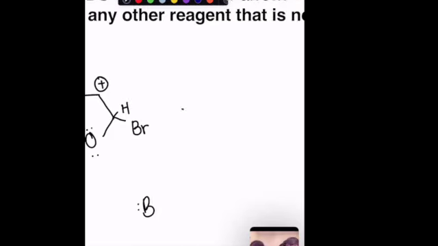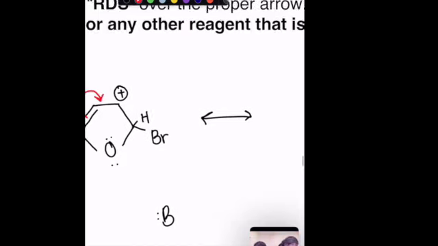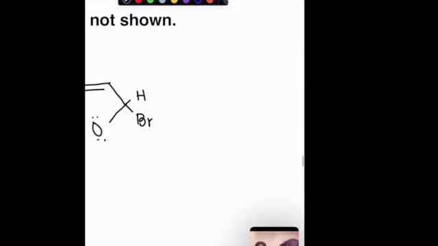Our first resonance structure will look like so. We can see here that we have another door hinge. So this bond is going to flip right there, and we're going to redraw our structure like so. Our formal charge is not going to be over here, and our bond is going to be right there. We still have that bromine and that H. And we can actually do one more thing.